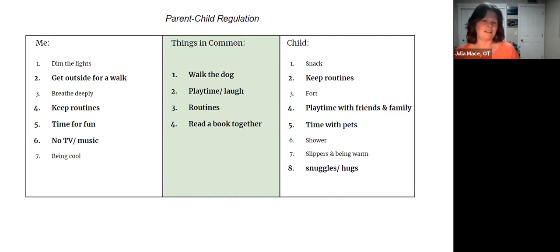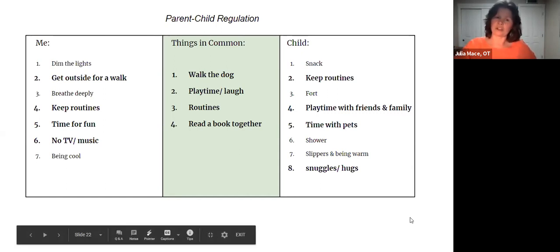So for yourself, if you can think about some of those activities that are oftentimes most enjoyable for you and your child. So this chart is really designed just to help you think through some activities that can support you guys throughout the week. And if you place it on the refrigerator, it can be a nice at-a-glance tool. And regulation strategies are going to change over time. You can redo it as often as you need. You can do the activity with your child to get from them their preferences.